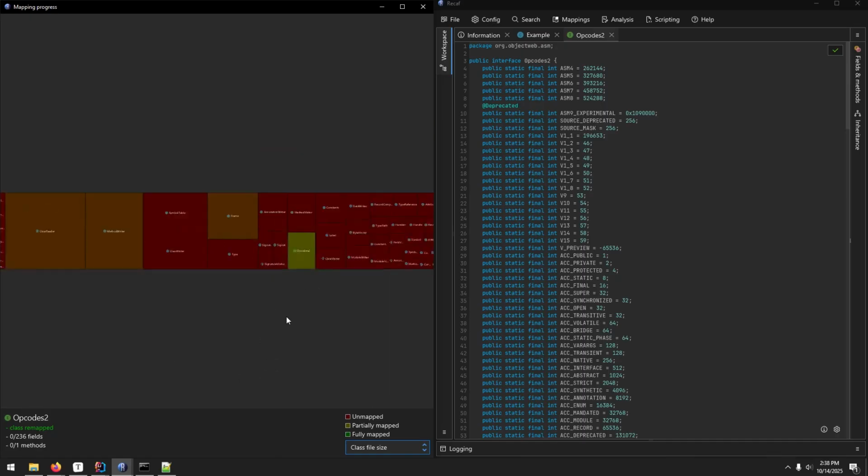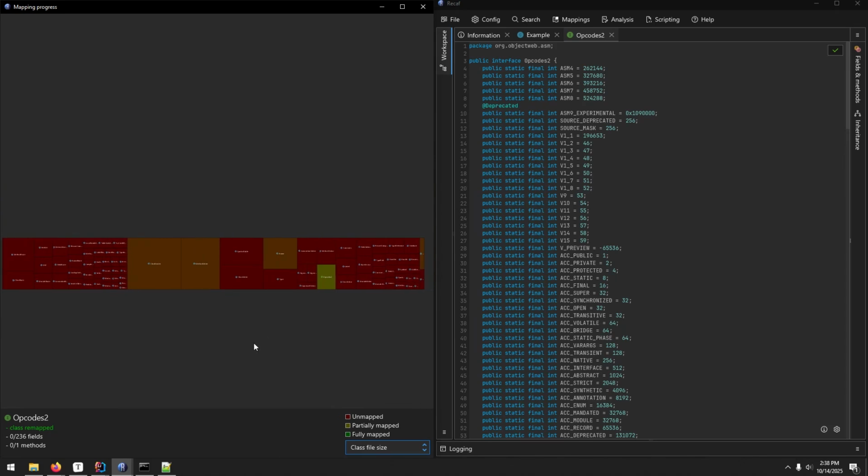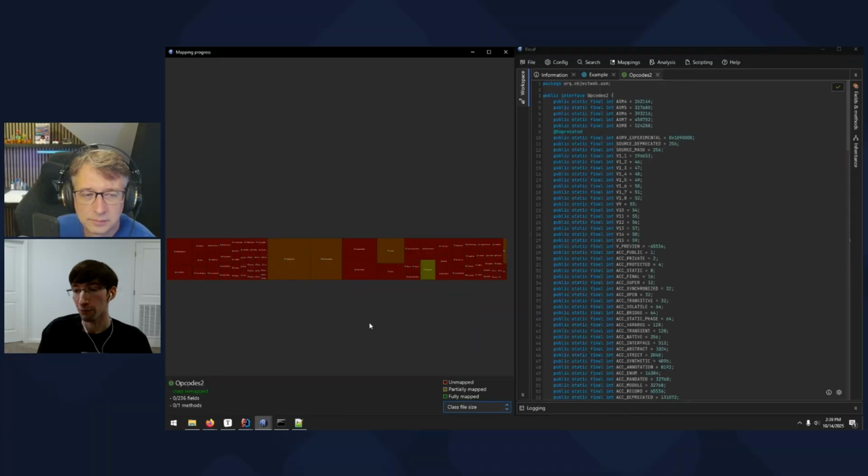So if you were to zoom out and you had an application like this and it was obfuscated, you could incrementally rename things and visualize how long you have to go to fully get rid of all the obfuscated names. There are other tools that offer renaming capabilities, but this is just what I've done in Recaf. I thought it would be nice to actually visualize the progress you've made so far.